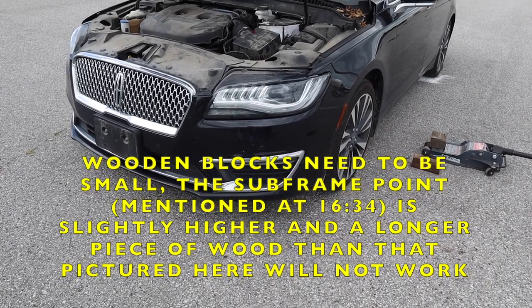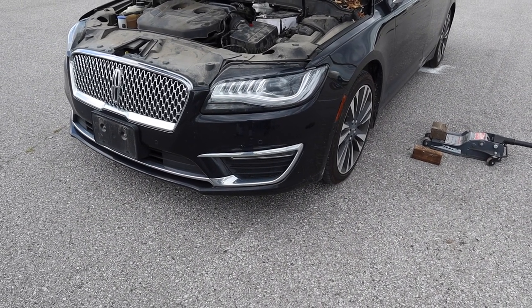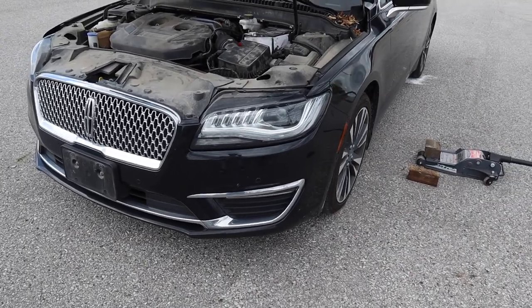Don't try this at home. Take it to a shop, use a two-post floor jack. This is no longer a DIY. This is just an informational, watch-what-I'm-doing kind of video now. So now I gotta move everything over.